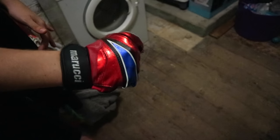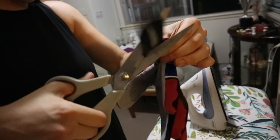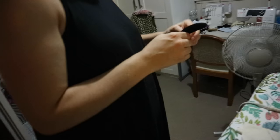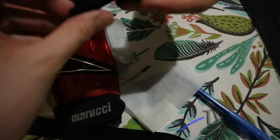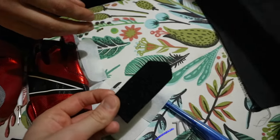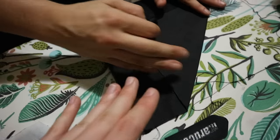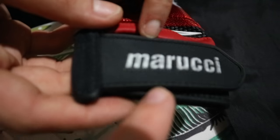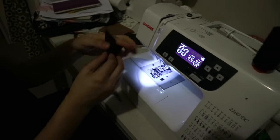So this is just appliqué — we were thinking of sewing it on for extra security but it's looking fabulous. Ellen is making an executive decision: we cut off the Marucci logo, unpicked it, and took the velcro tab off. We've applied a plain bit of black cotton onto the back of the velcro, and then we have silk for a shinier effect. We couldn't find any pleather, so Ellen is going to recreate the binding with silk. She's just going to sew the binding to the velcro tab — easy.